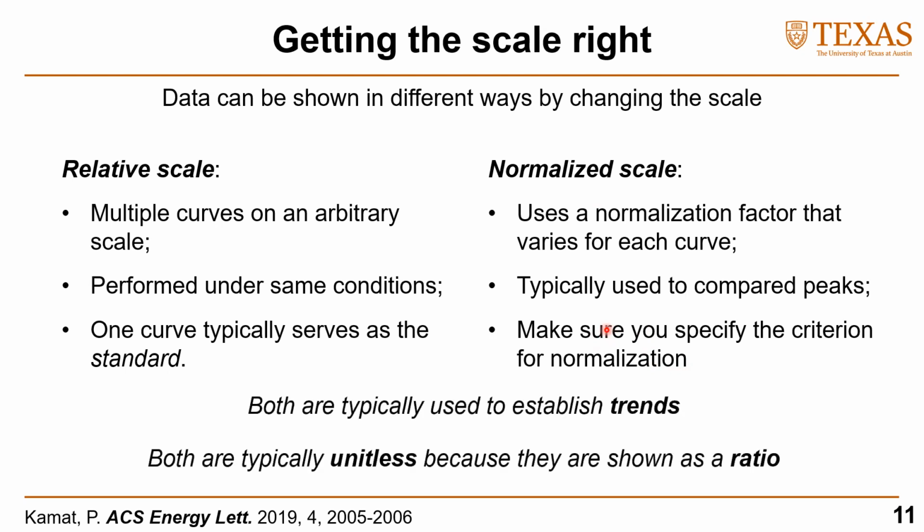And notice that these two typically are used to establish trends because you can get an idea of what's going on. And also notice that these are unitless, as if you're calculating a ratio. So if you are getting a ratio, you don't need to specify arbitrary units, because in this case you have a ratio, so the units cancel out.